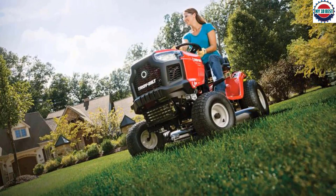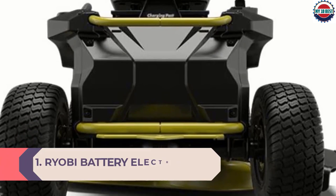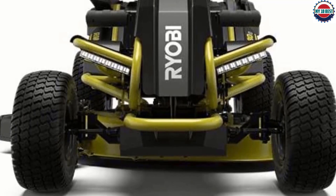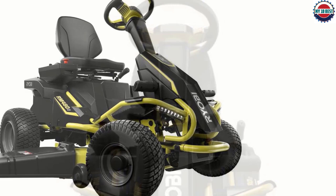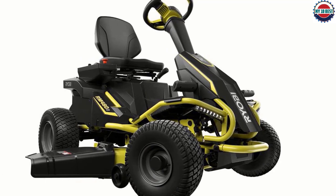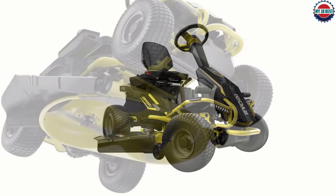Number 1: Ryobi Battery Electric Rear Engine Riding Lawn Mower. Gas-powered ride-on lawn mowers might be the go-to for most, but electric is worth a look if you prefer lower maintenance, less noise, and better eco-credentials. The Ryobi 38-inch is powered by 75A batteries and offers up to 2 hours of runtime — enough to cover a couple of acres — and charges via a standard 120-volt outlet, taking about 14 hours from flat. It features 3 brushless motors and a 2-blade 38-inch deck with 12 different cutting heights.